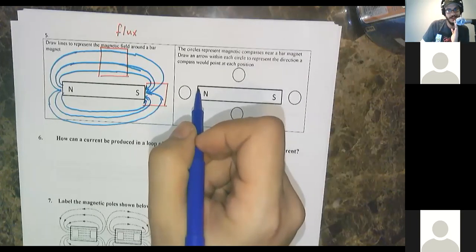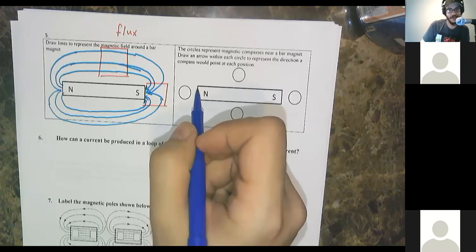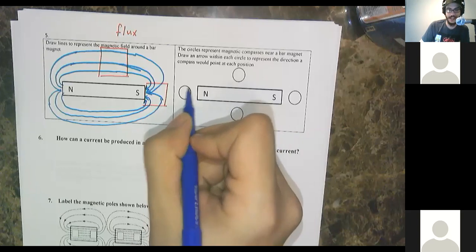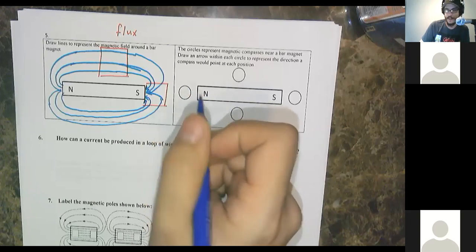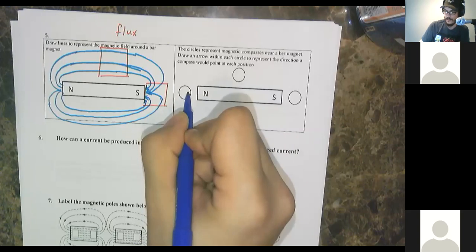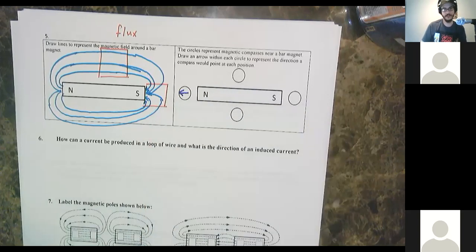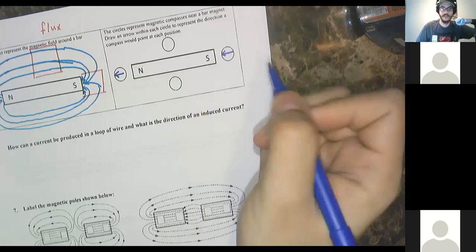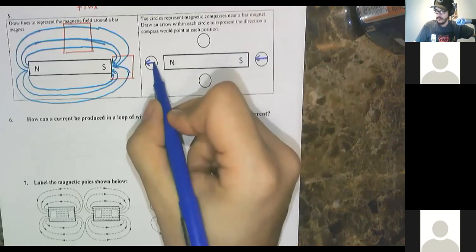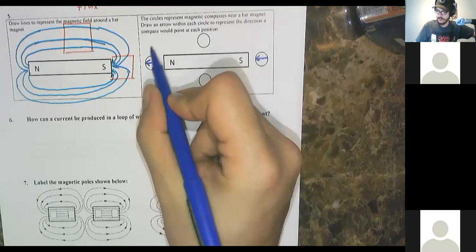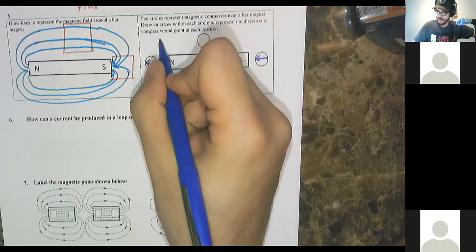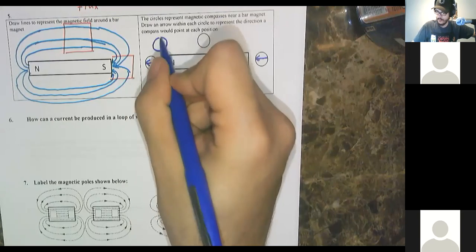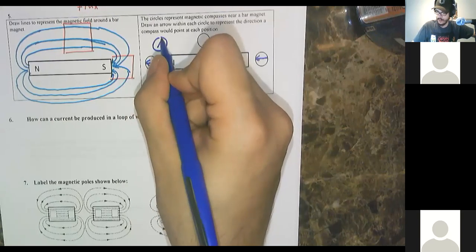Remember that the pointy end of a compass is the north end. So if you put a compass near this north, it's going to repel it, so the point would point away from this north. It would point toward a south, which is why a compass works in the first place. But here, what would it be doing? Well, it would start to get attracted to the south, but pushed away from this north, so it'd kind of be angled like that.